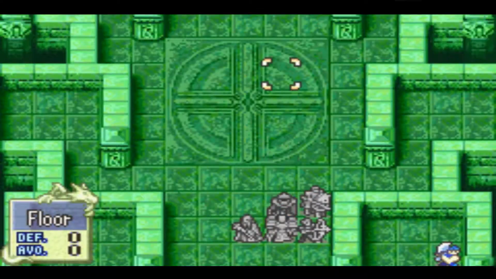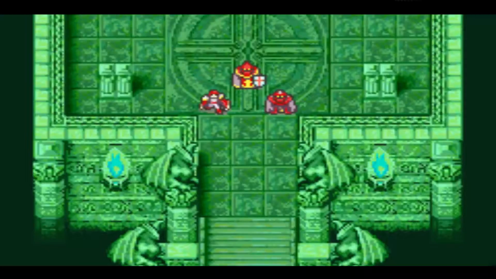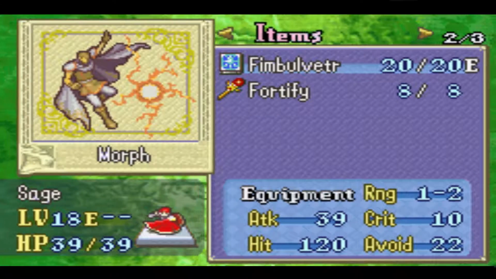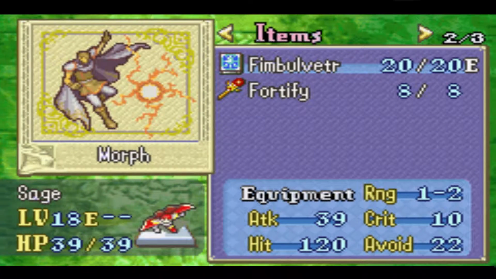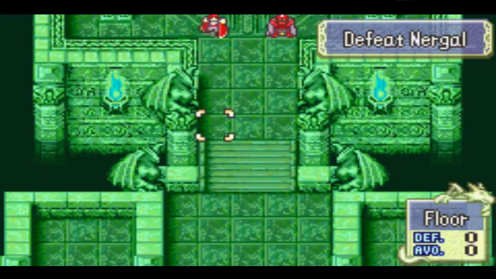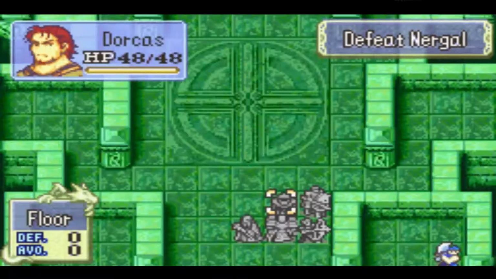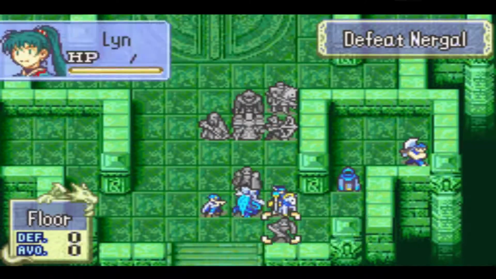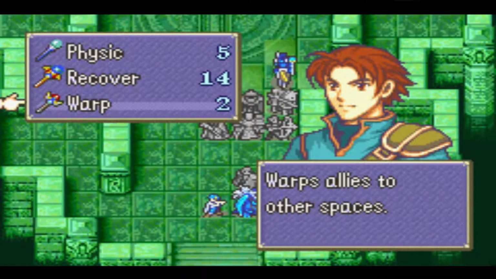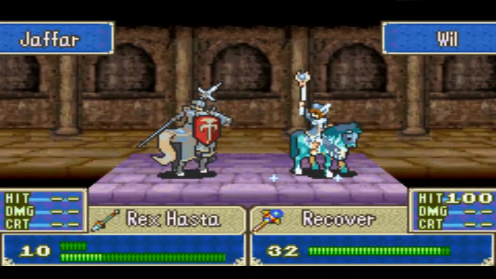And that opens up the final door, which contains Nurgle, as well as a Druid with an Eclipse and Berserk, and a Sage with Fimbulvetter and Fortify. Anyway, the Druid, just watch out for that Berserk, which is why I brought Dorcas and Will along. They have Restore Staves. Make sure you're very careful once that door opens, which will happen once you've killed all the boss enemies.